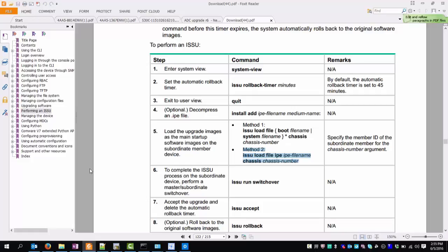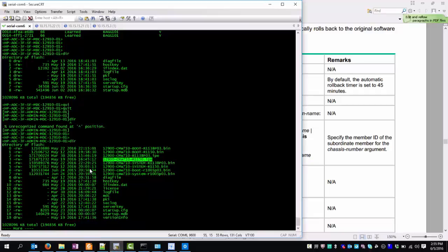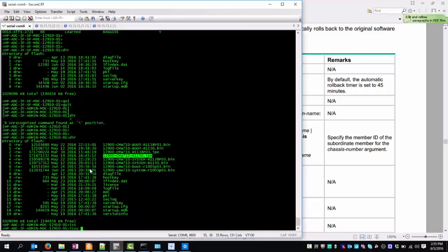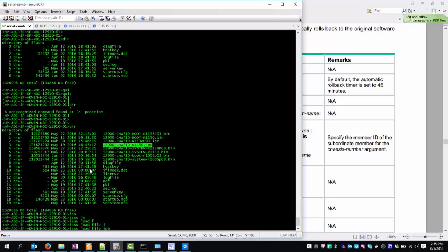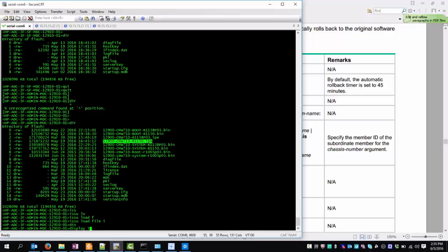Of course, I am assuming you have listened to part 1. It is very important to listen to part 1, as it explains exactly what we are doing here and explains the topology. So I will do ISSU load file IPE, and I mention the IPE file name from the system mode.